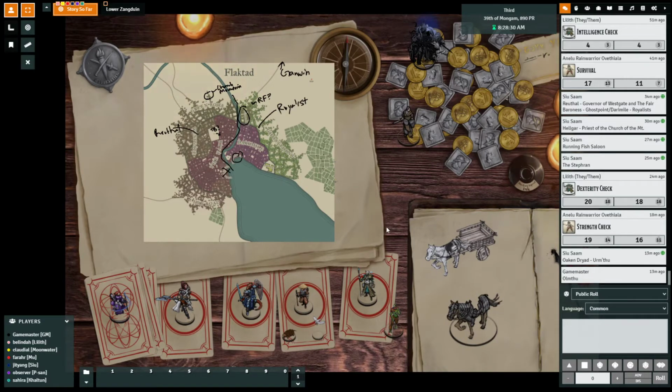Well, it's a steel mirror. It's not a silver mirror. It's a bit expensive. You need to go into Flagtad. I don't think anybody's got a silver mirror in this town. I've got rope. Oh, yes, rope for me, please.